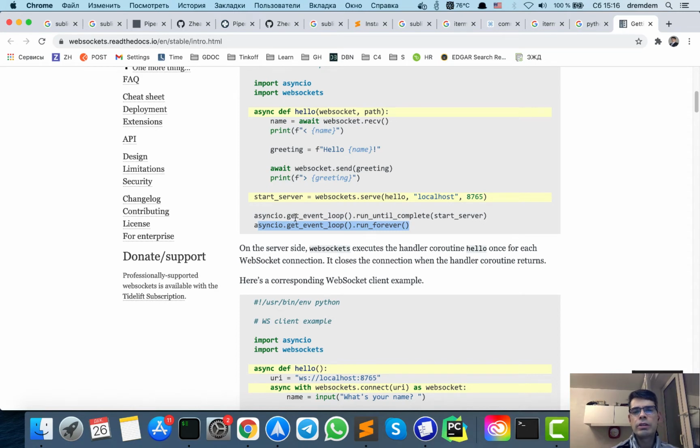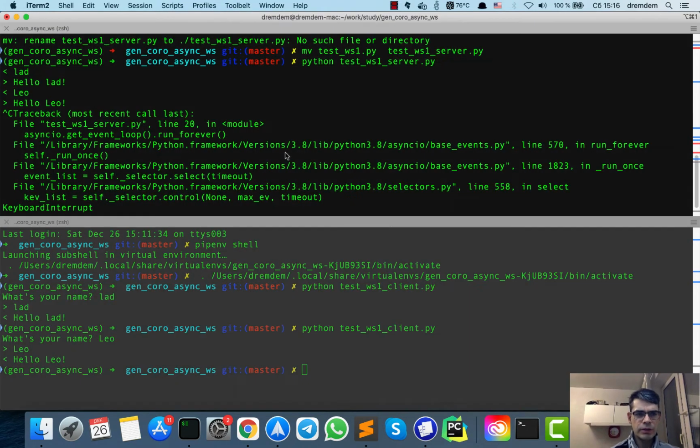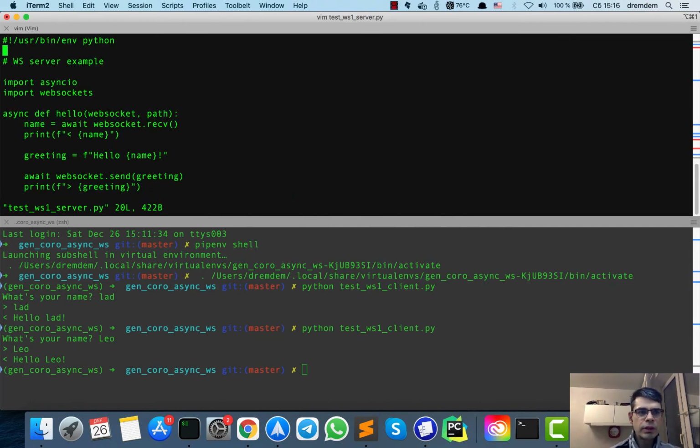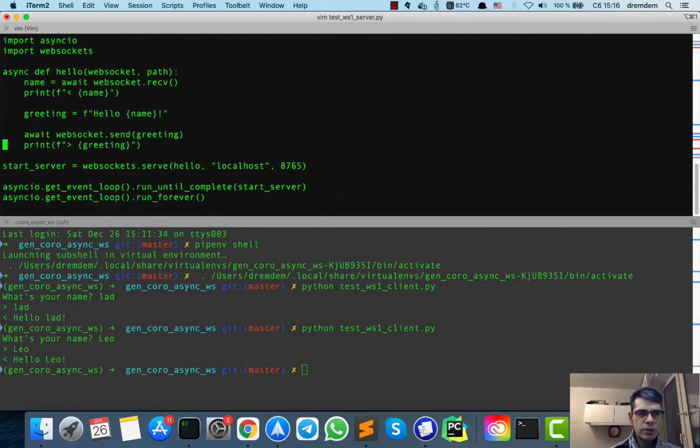What if I delete this function? Let's see. If I delete it, Vim server, yeah, let's comment it out.